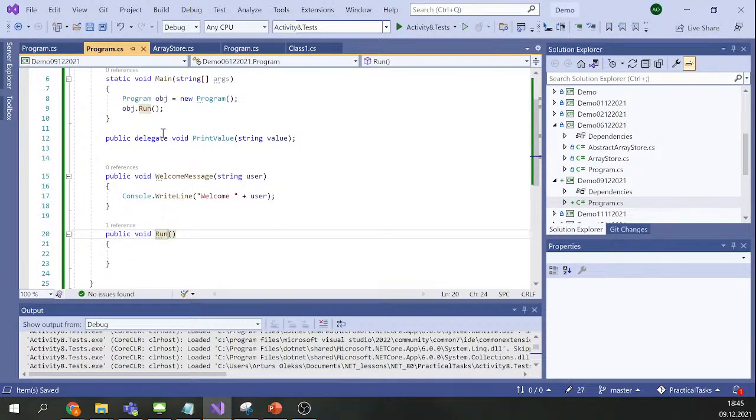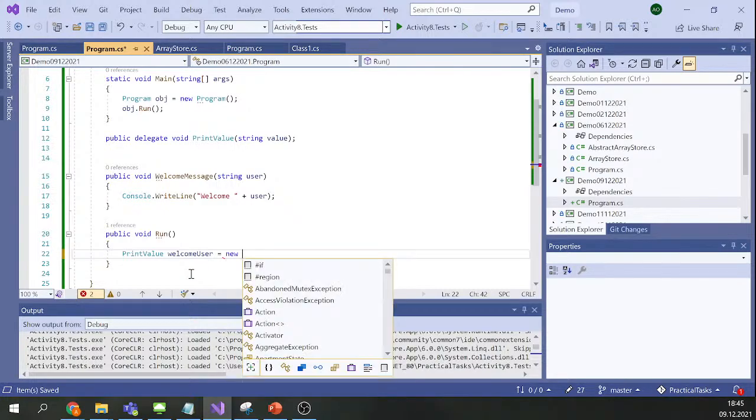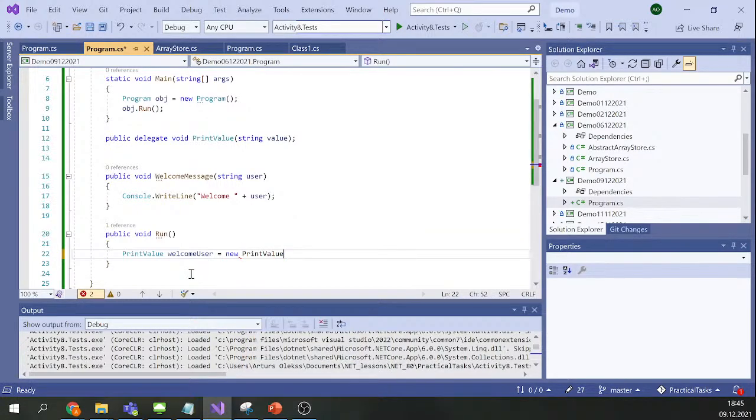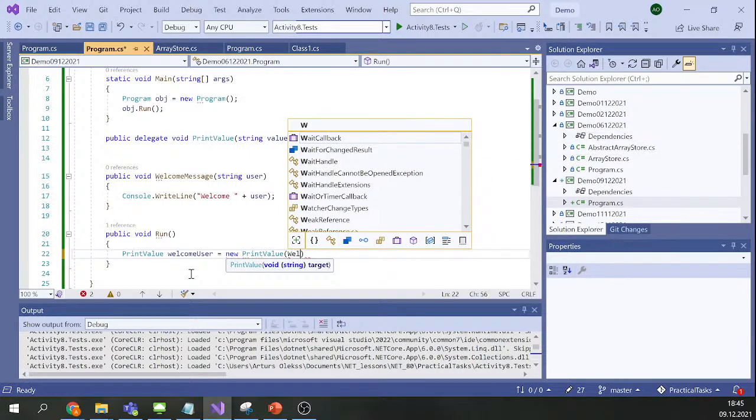Okay, and then let's say I do it here. So what do I do? I create delegate print value. So that would be welcome user. So what can I do? I can pass the void this way. So that would be, say, local message.